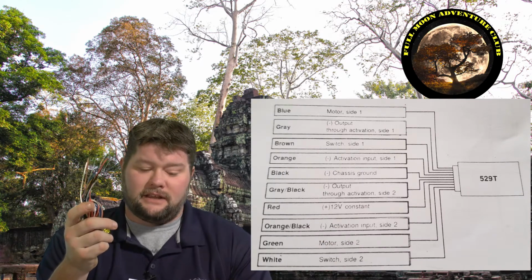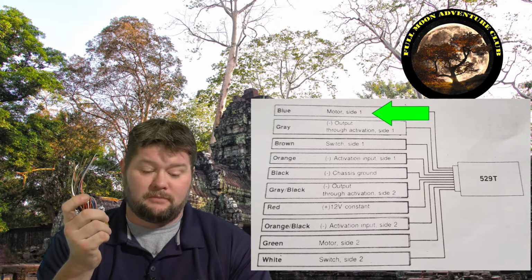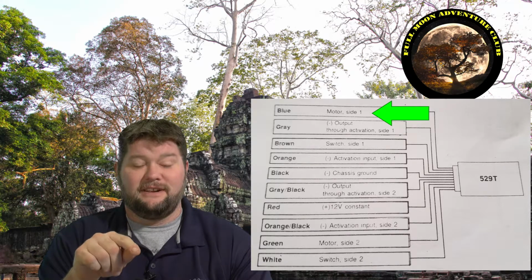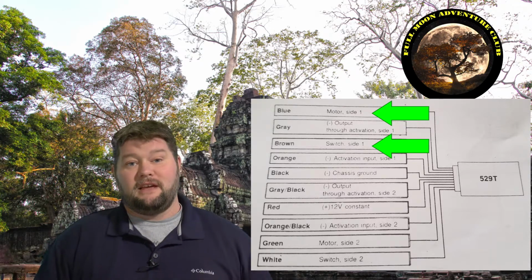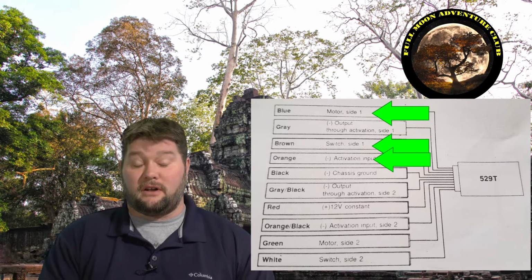But basically, the blue wire on here is going to be for the motor side 1 of your door, for window 1. And that goes to the wire that goes to your motor. So you cut a wire in half, and the side that goes towards the motor, that's going to be your blue wire, and the other half that goes towards your switch is going to be a brown wire. Okay? And then you have your orange wire that's going to connect to the orange wire on your remote, your alarm system.